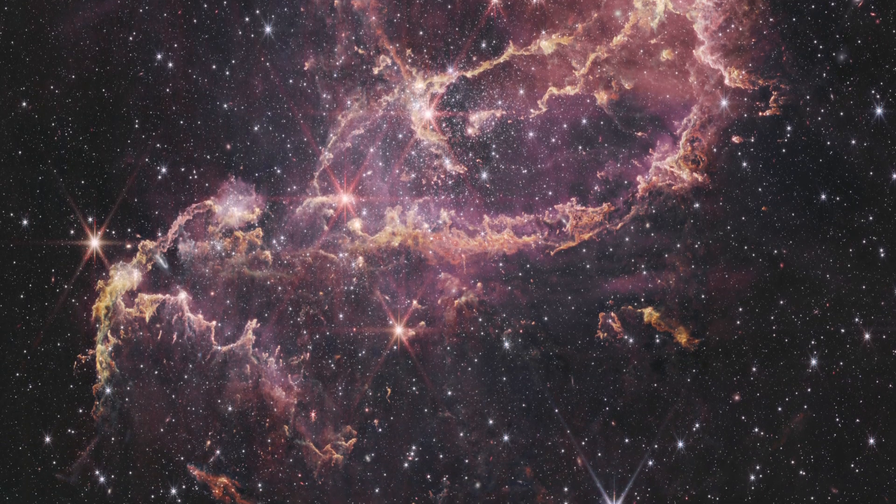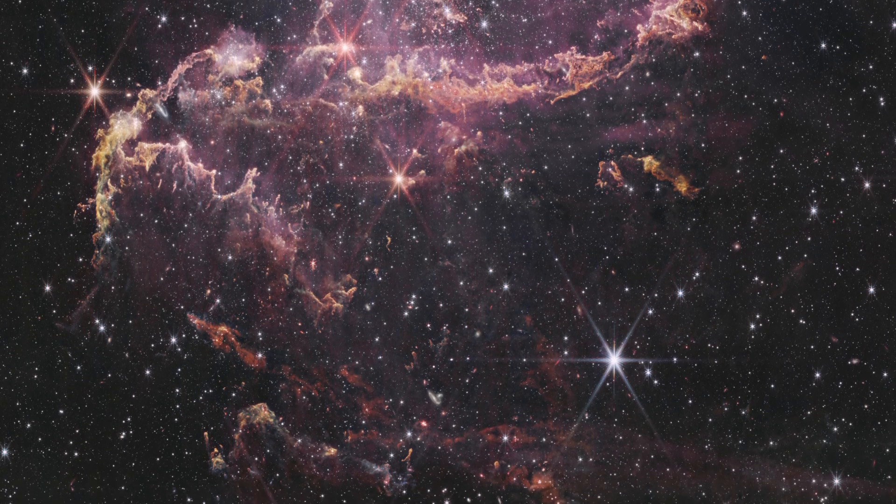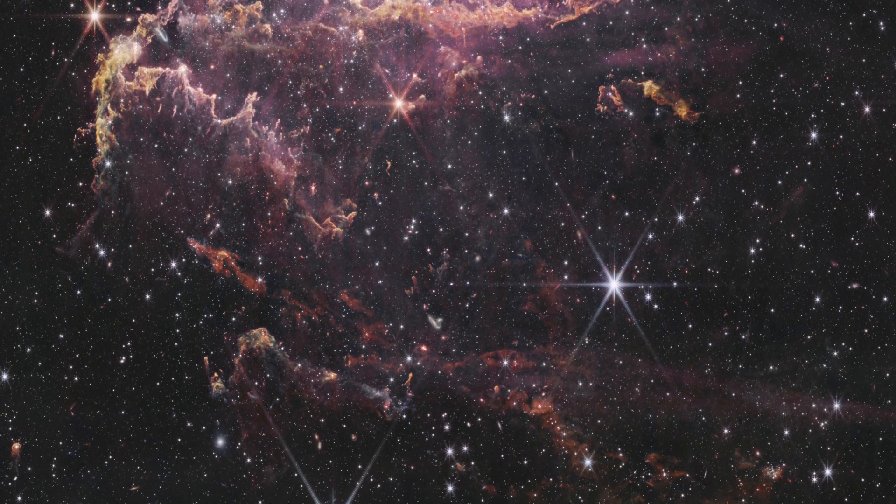In fact, this image and the heavy elements it reveals could even suggest that rocky planets might have formed earlier in the history of the universe than we previously thought possible. Over the next few million years or so, the radiation from all of these stars being born will continue to erode the cloud and more and more of these filament-like structures will slowly emerge. The observations also contain spectra taken by NIRSpec on JWST, which haven't been made public yet, but will reveal the exact composition of the materials forming the stars.